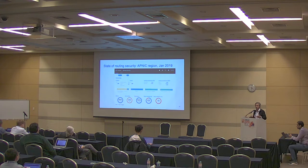For January 2019, APNIC region, you can see state of routing security in terms of incidents, in terms of culprits, in terms of completeness of routing information, routing registries, and RPKI. But also you can see for all networks, not only MANAS members, the level of their MANAS readiness. So it's tailored to MANAS and also MANAS actions, of course. And you can see, for instance, RPKI completeness, only 5%, and 90% completeness of routing registry, which is, I think, not a bad outcome.